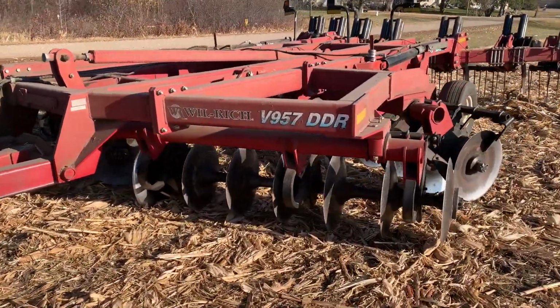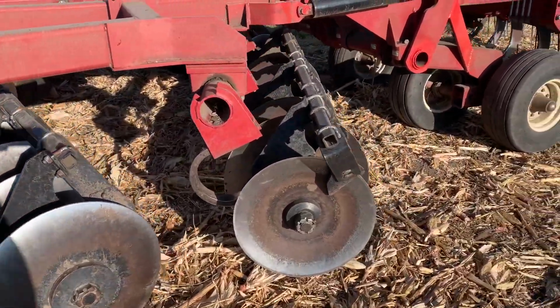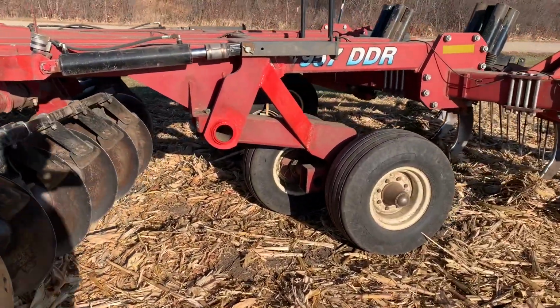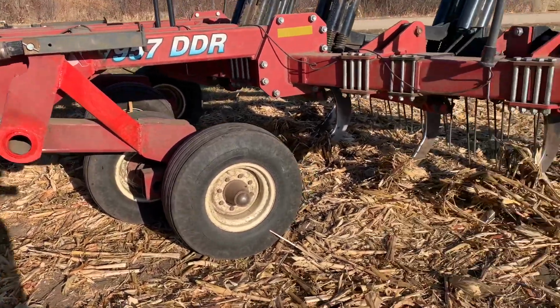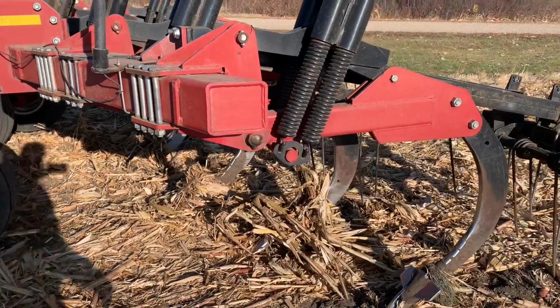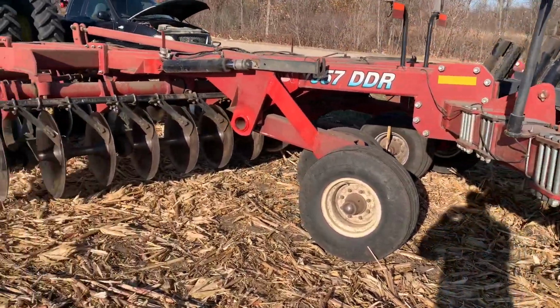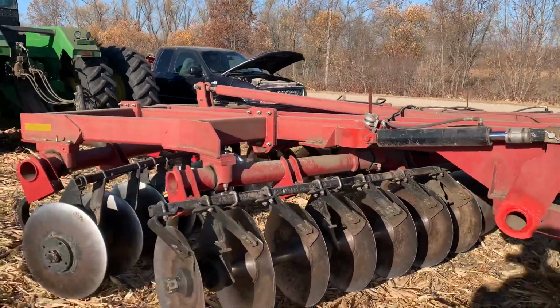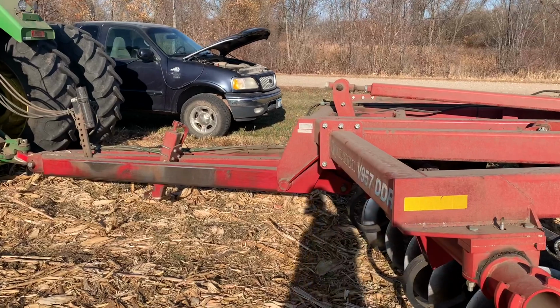I think there's 40 Zerks between all the gangs up front, the 4 sections. I think there's a good 20 on the lift wheels and the arm that it pivots on. And I think I counted 35 across all the 7 shanks there. And then there's a couple miscellaneous mechanisms that move up here on the hitch. I would say there is over 100 Zerks on this thing. So it takes a little while to grease. Really should have a Milwaukee or DeWalt or whatever power grease gun.